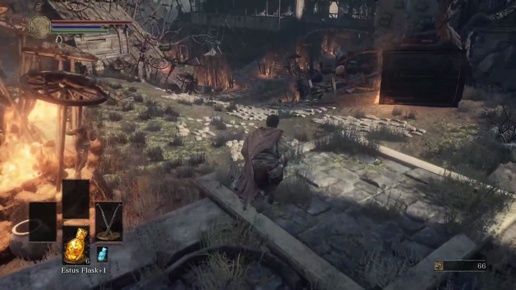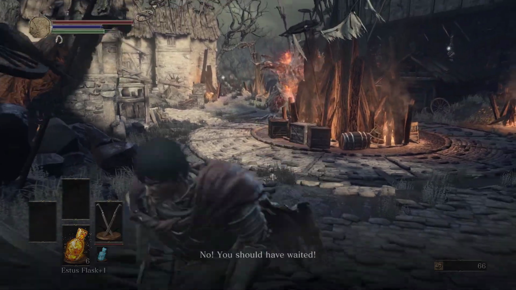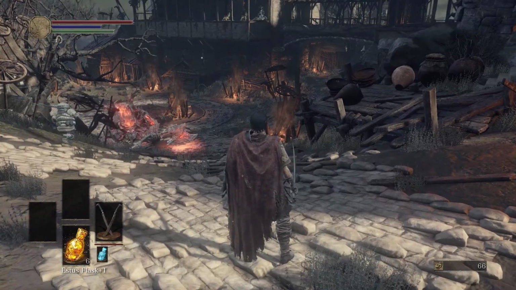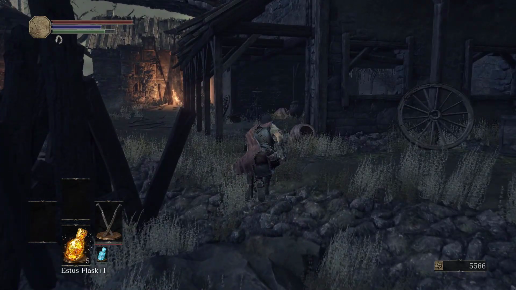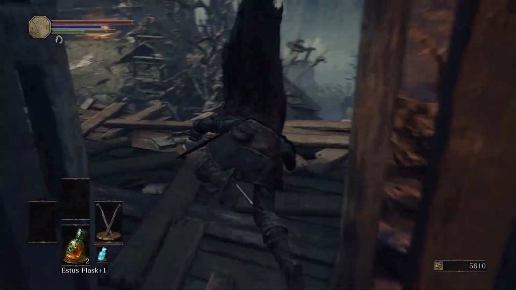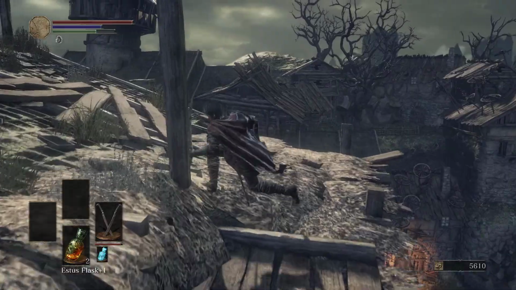If you want more souls, you can kill this fire demon. He's hard, but if you run back to this guy, he will help us. If you wait patiently, he'll kill the fire demon by himself. Come over to this house and proceed to the roof. And then once you're on the roof, come this way.